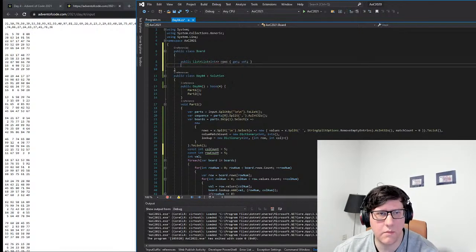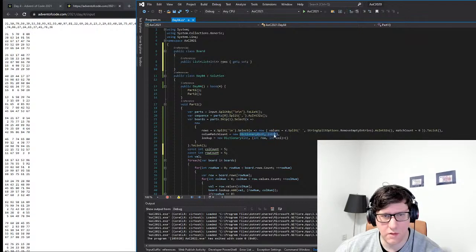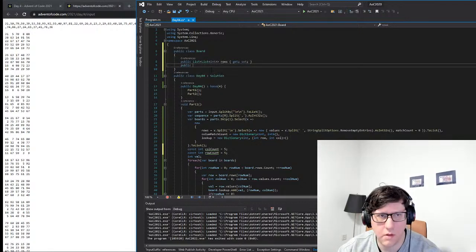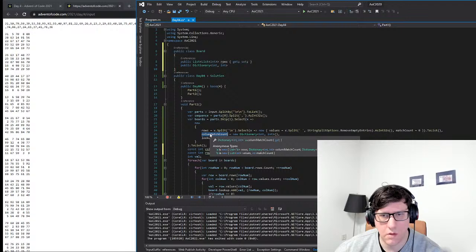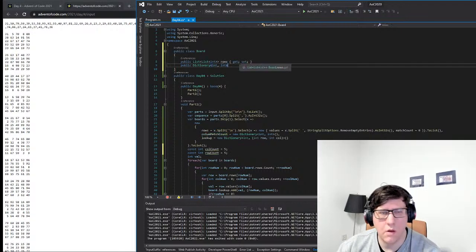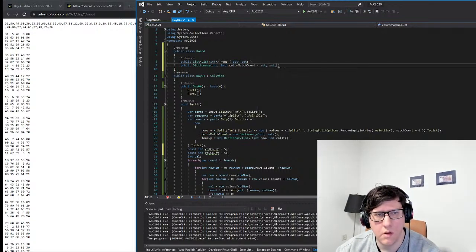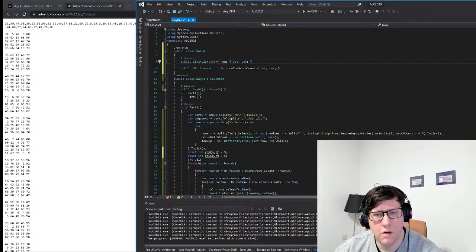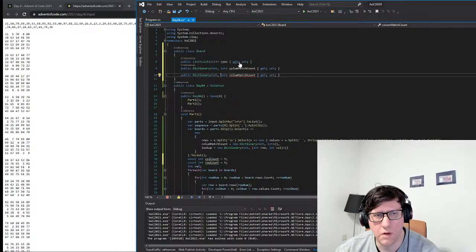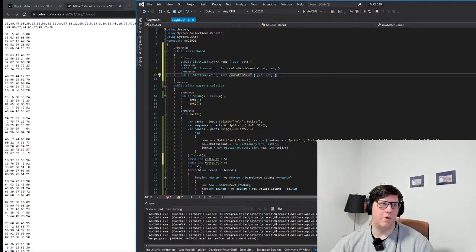Public, and we have this one, that's a column match count. Actually, I can do this for the row as well. You can just call this row match count.